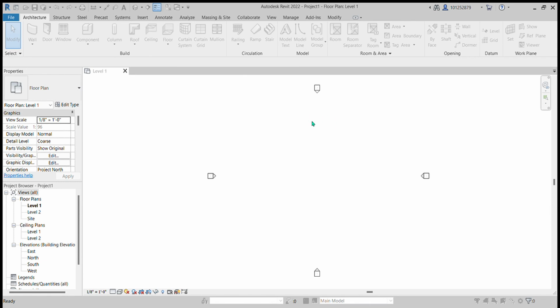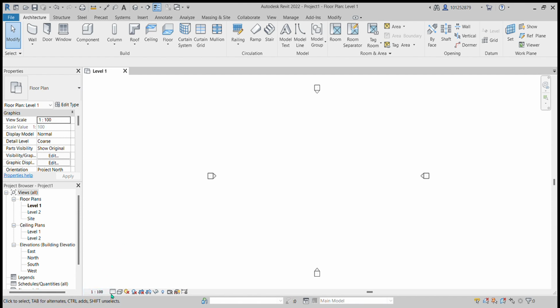And then right beside the scale, there is a command, like a white rectangle. That's called the detail level. Click on that command and select Fine.